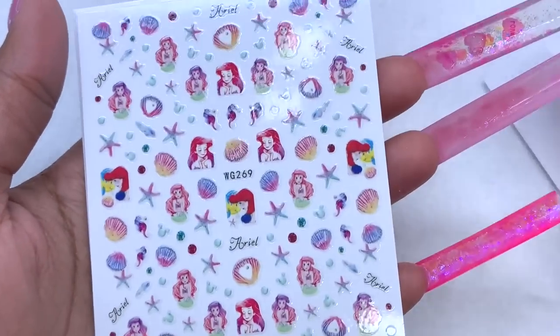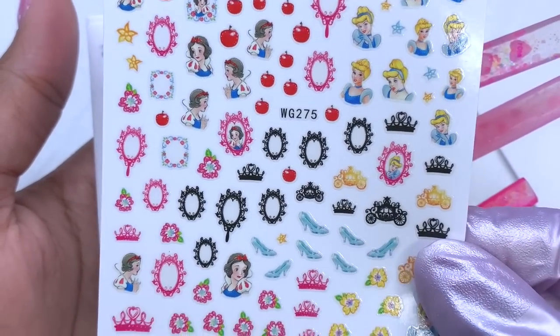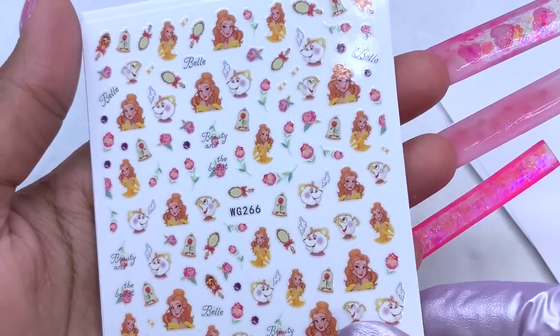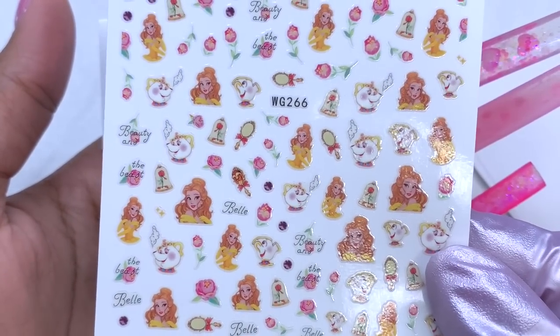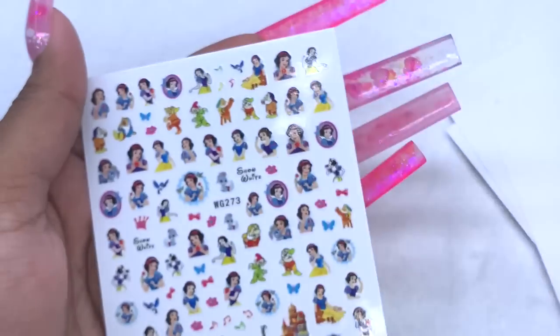With these, I feel like the size of these are for like really short nails or for like kids who want just like some random stickers on their nails. So I do wish they were a little bit bigger, but I do love the prints of these. I have been trying to get into like character nail art. So if I were to like draw on a character, making it bigger than the actual stickers, for the other surrounding stickers, I feel like I could incorporate those into that character nail art.